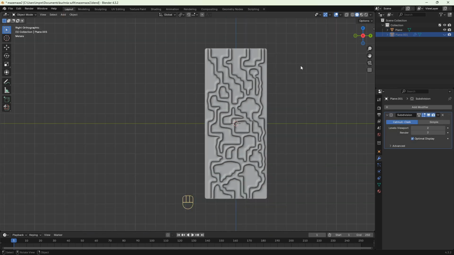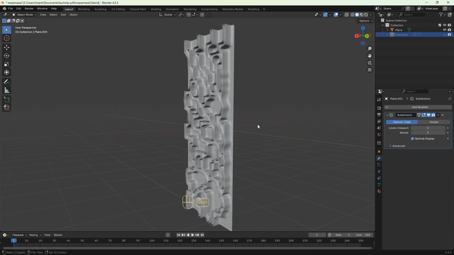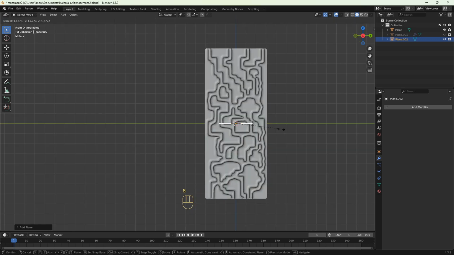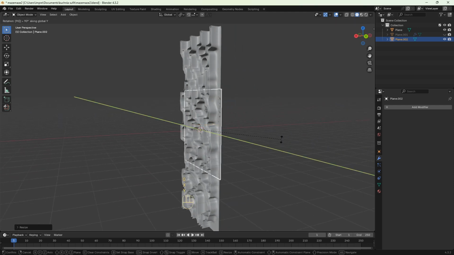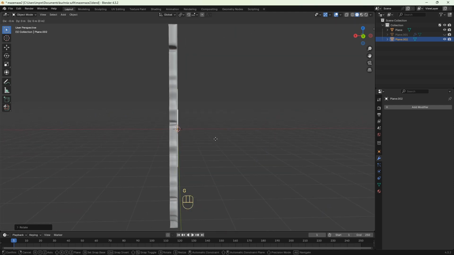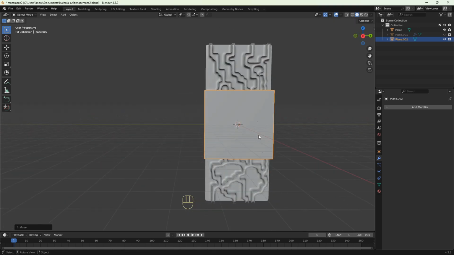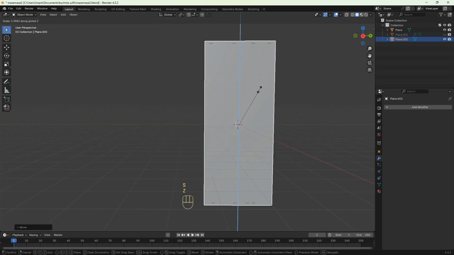So now let's create some glass on top of the maze. So when we put some spheres into it, they're gonna stay in there. So Shift A, add another plane. Then let's scale it a little bit more than the maze. And we can rotate it 90 degrees on the y-axis, and we can use G X to move it closer to the maze. And again we can scale it on the z-axis this time.